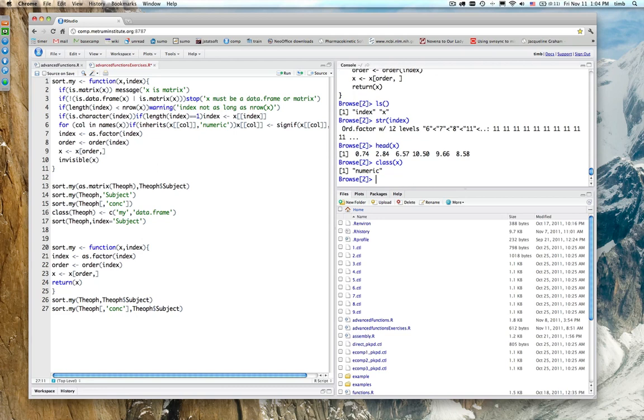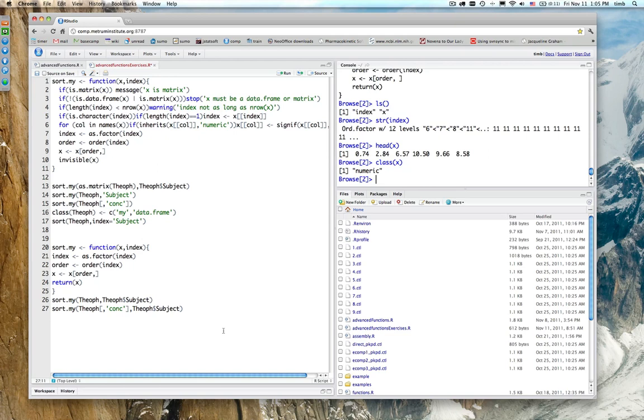It doesn't make any sense to sort a data frame or to sort on some index if in fact what you were working with wasn't even a data frame. That is, we have a function designed to accept data frames, but we passed it some other kind of object. So what we need to do then is trap the error where we get the wrong object type.